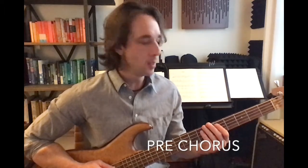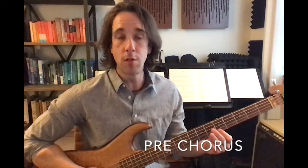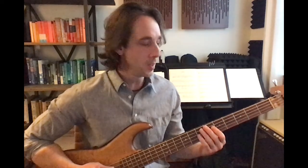Repeat that 8 times and you've got the verse. That brings us to the pre-chorus, which is pretty simple. You stay on the note A 2 times — that's 5 on E — then 5 on G, and 7 on D. Let's look at the left hand of that. You do that twice, and then you play the note G, 3 on E. Up to speed.